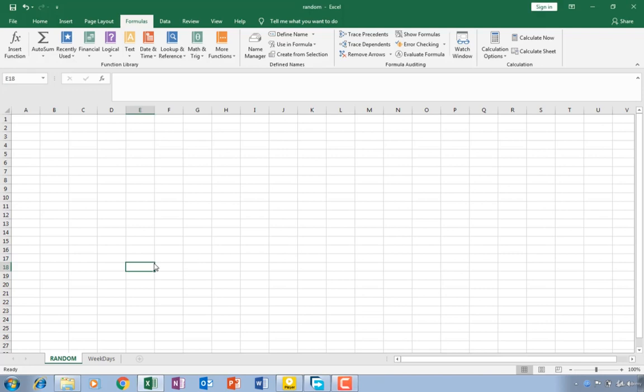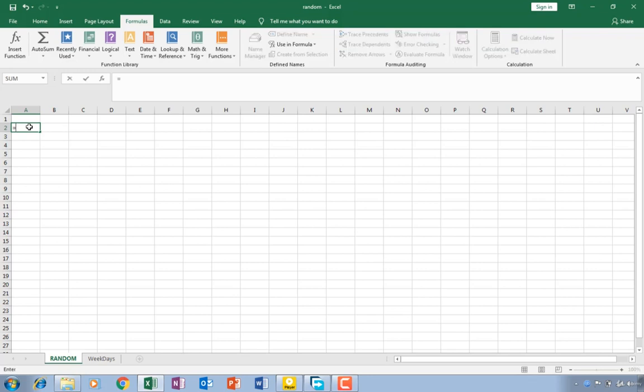In this lesson you're going to learn about the RAND function in Microsoft Excel and how you can utilize it when you're doing various things like looking for random days of the week or random days of a month. So we need to understand what the formula is. So let's start. The formula is quite simple.